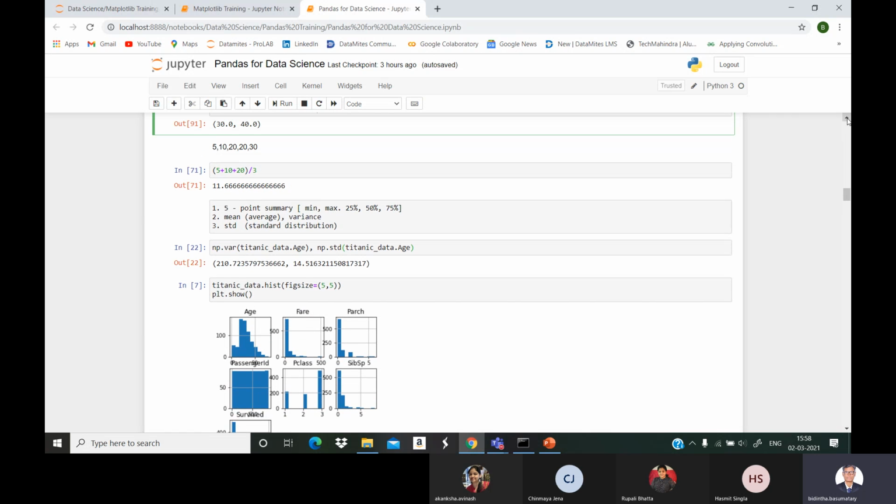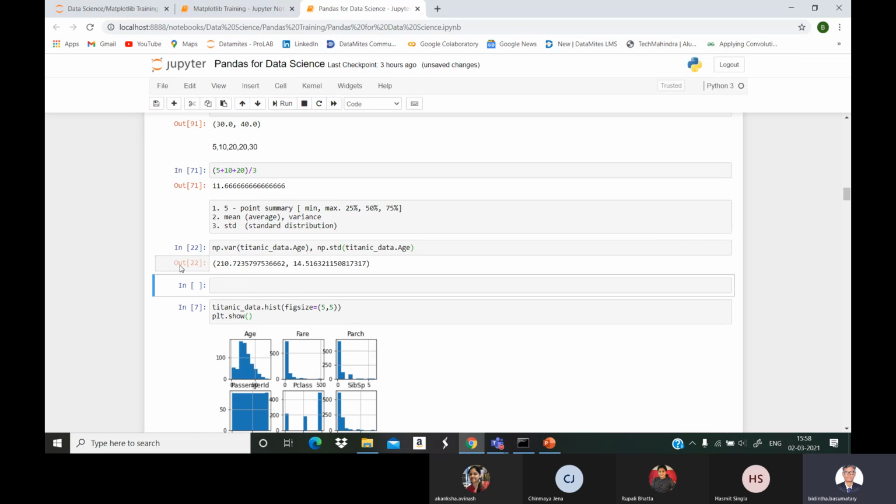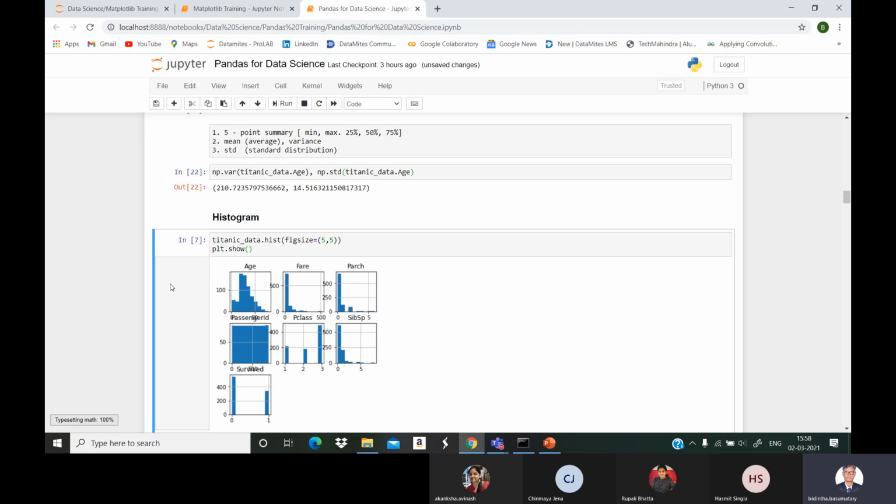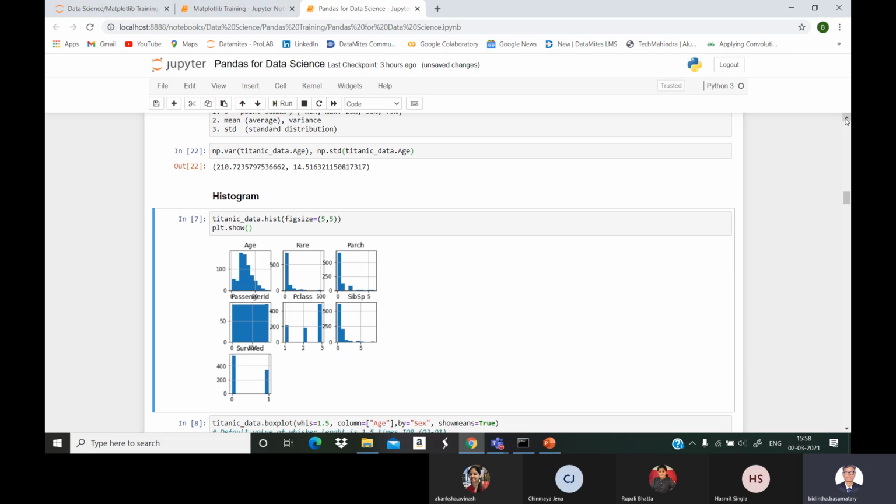Yeah, let's talk about this. This is also statistical information, okay? Histogram. We call it histogram. It will talk about, like we said, right, this frequency.